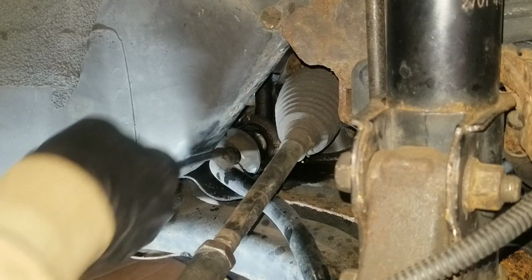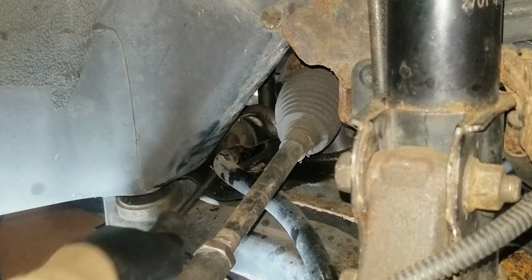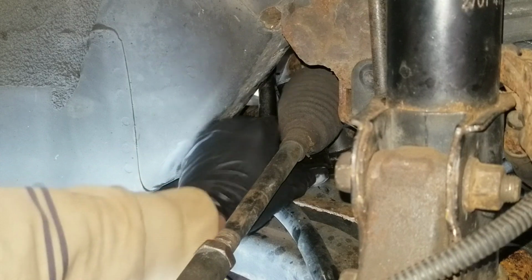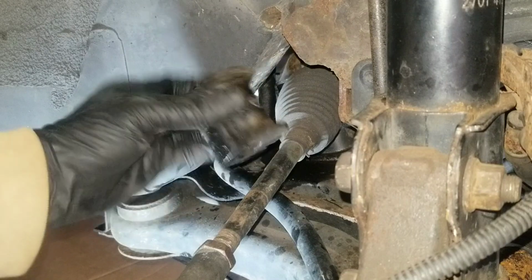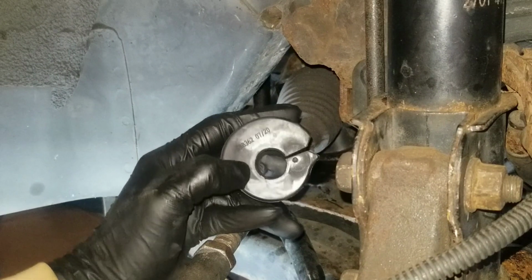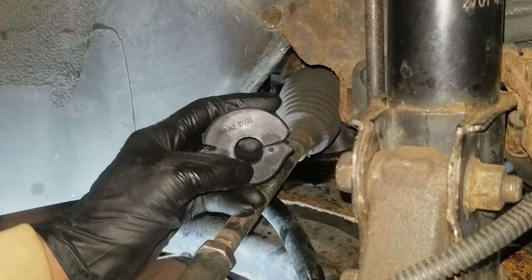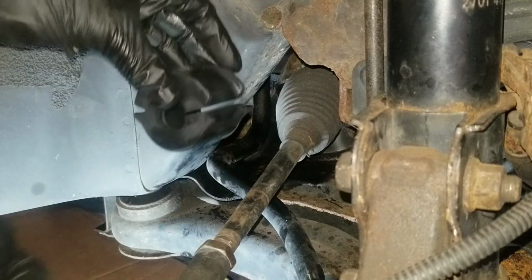Just get in there with my screwdriver again. Pry the bushing out. Clean up the area, clean all the dirt out of it. Clean the sway bar also. And the new one goes on the same way, with the skinnier side at the bottom, the thicker part on top, and the opening points towards the front.